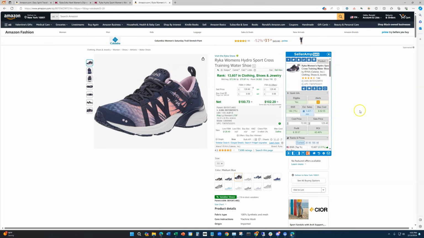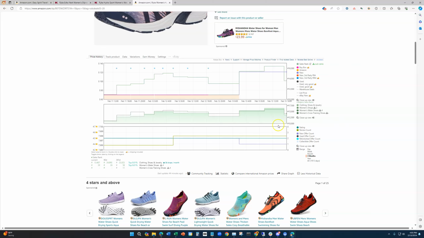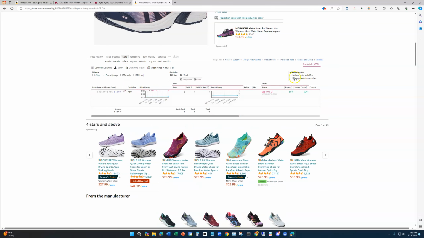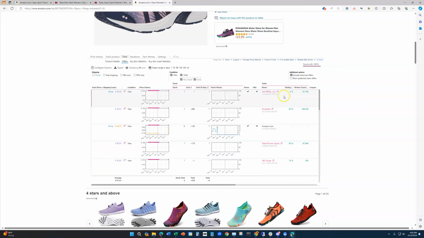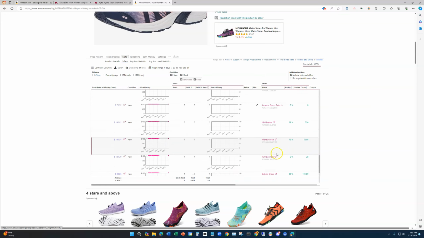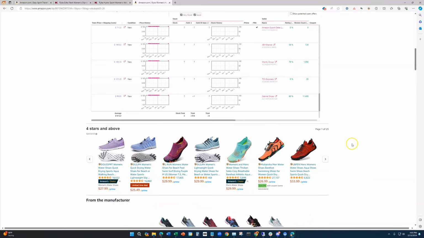If you're looking at FBA, you could definitely jump in on this one, but I would be worried that Amazon would come back in stock. And again, you can look and see, what other offers has this had. Mostly, Shoe Mall is probably the primary seller, Roadrunner. These have a lot of reviews, but there's also other sellers. You can see, there's definitely some that have lower reviews that have been selling it.